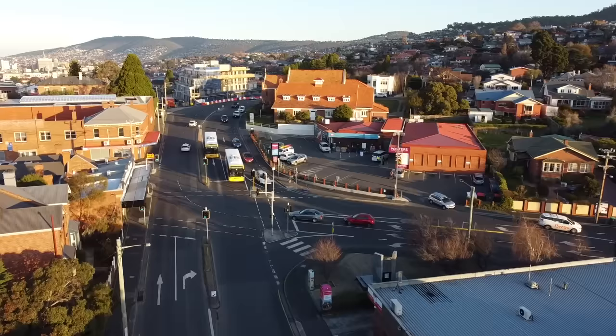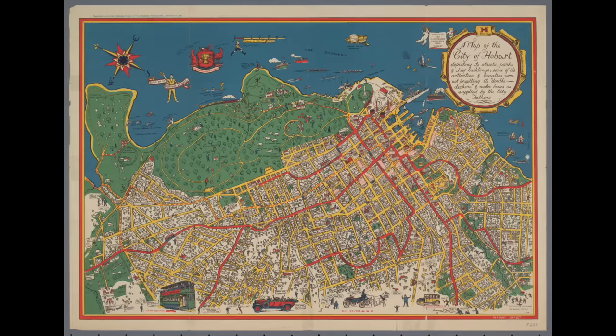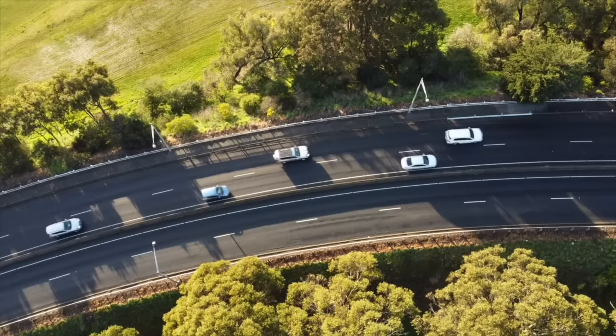Here is the opening of the Augusta Road tram line in 1922. The arrival of trams quickly led to the suburbanization of the area. This is a 1927 map of Hobart — the red marks indicate where the tram lines were. All the tram lines were removed in 1960 and today there are almost no clues that they were ever here.